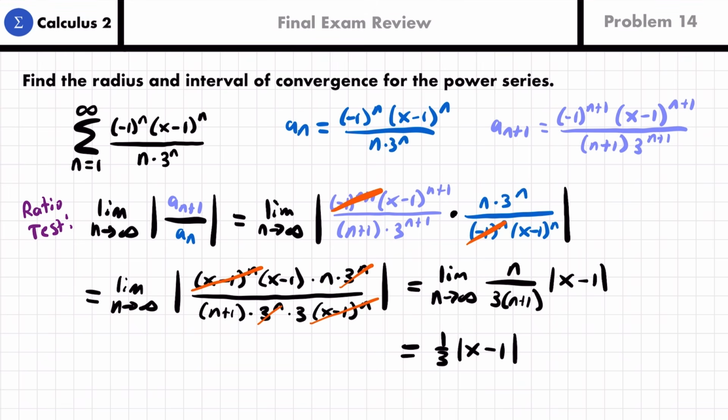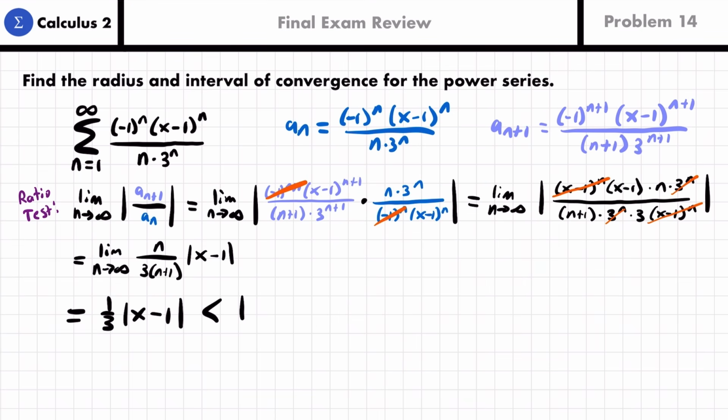And so where do we go from here? Well, remember, we're trying to determine for what values of x does this power series converge. And so if we're thinking about the ratio test and how it works on a regular series that's not a power series, we know that the series converges if this limit for the ratio test is less than 1. So we're going to use that here. We're going to set our result less than 1 and then solve for x. That will give us the interval of convergence, or the values of x for which this expression is less than 1, which means that this power series converges for those values of x. Okay, so let's work on that.